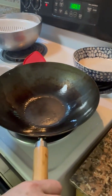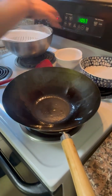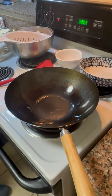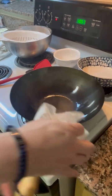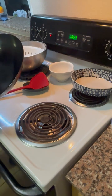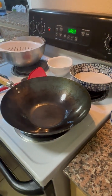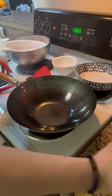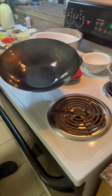I think I heard a little poof. I think I spilled some oil on the pan as I went there. And I'm gonna give it a quick run with this towel just to pick up that stuff. Come back over here. Don't burn your fingers doing this. Should use tongs for that, because that is hot even after you let it go. Now we are gonna let that smoke come down here.